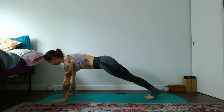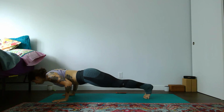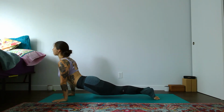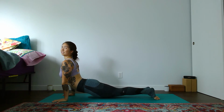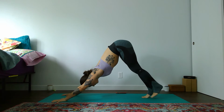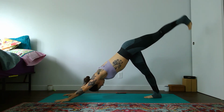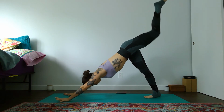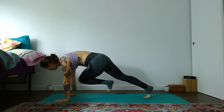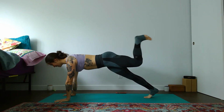With an inhale, shift forward. Knees up or down, lower halfway or all the way. Open your heart, up dog, cobra, huge breath. And then exhale, downward facing dog, push your hips to the ceiling. With your in-breath, lift your left leg tall. Exhale, left knee towards right tricep. One-legged plank, breath in. Left knee, left shoulder, exhale.